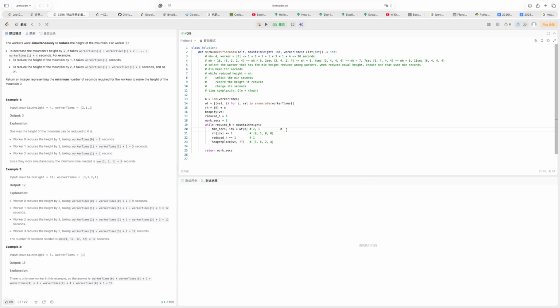Then we will select 2, 2, and it would be 0, 1, 1, 0, and this will be 2. Does this mean doing the work simultaneously?